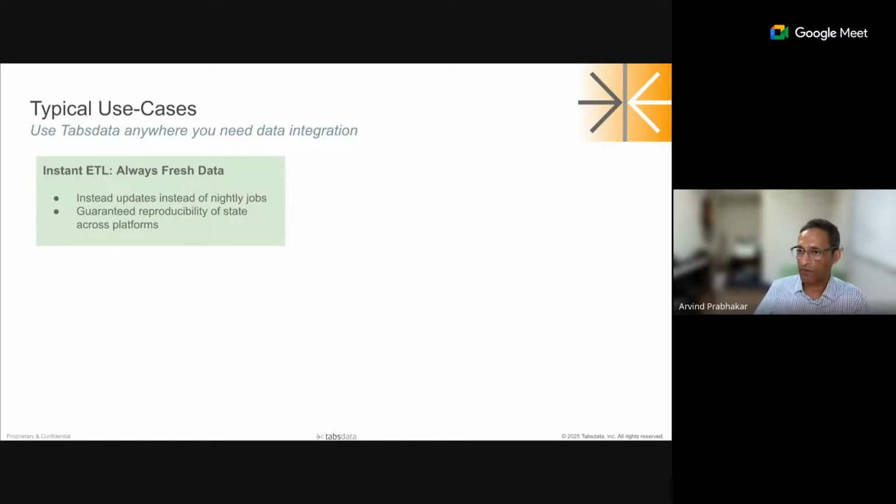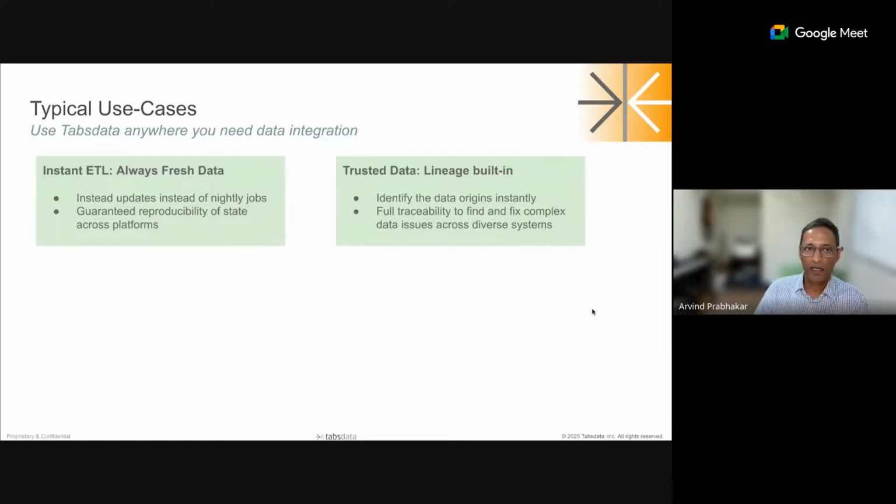Batches, micro batches, they're all fine, but the problem with batch systems is, typically I hear things like, hey, we have to wait for this dashboard to update in the night, because that's when all the pipelines are run. So you don't have to do that anymore. And because these systems automatically decouple the sources, and give you that abstraction of those data sets available within Tabsdata, you're not putting any extra load on the source systems or the destination system. So this instant ETL becomes pretty much the de facto way by which Tabsdata is used in most places.